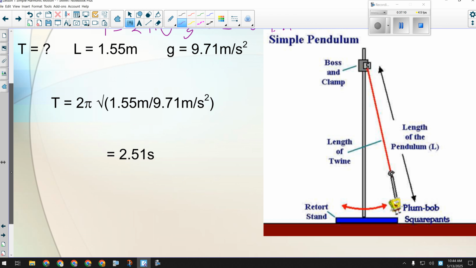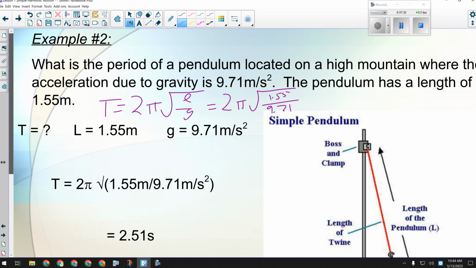Remember, the mass on the end of a pendulum is called the bob. So that is plumb bob, square pence, pendulum bob, square pence. Don't watch that show. Apparently, there's research that says you get dumber by watching it. I used to watch a lot of that when I was a kid. My dad would watch. Didn't work with us.